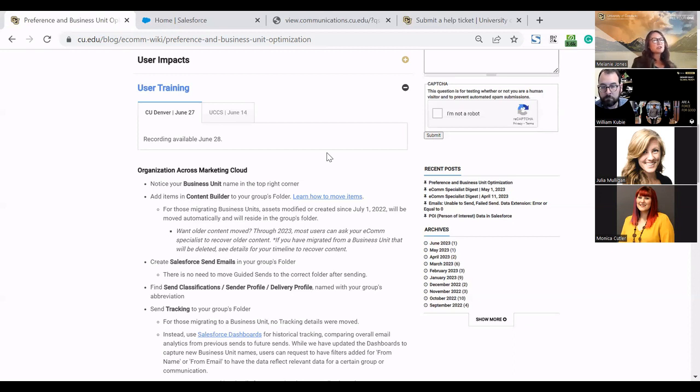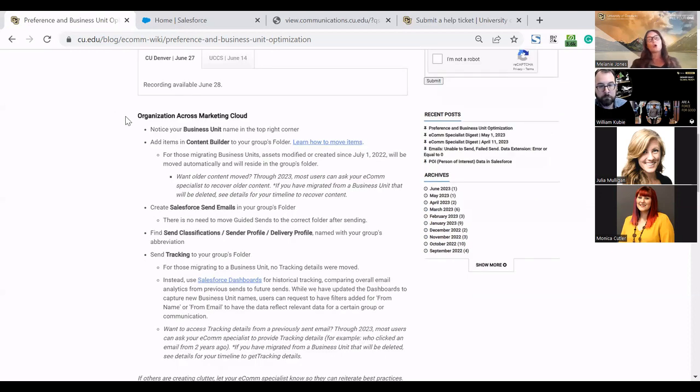So we'll start off slow. I know a couple of you are still logging in, but you'll be able to catch up quite quickly. So this user training section, you'll see that the recording is not there yet, but I will get it posted as soon as possible if your colleagues are looking for that resource. We'll also send another message tomorrow, letting folks know where that is.